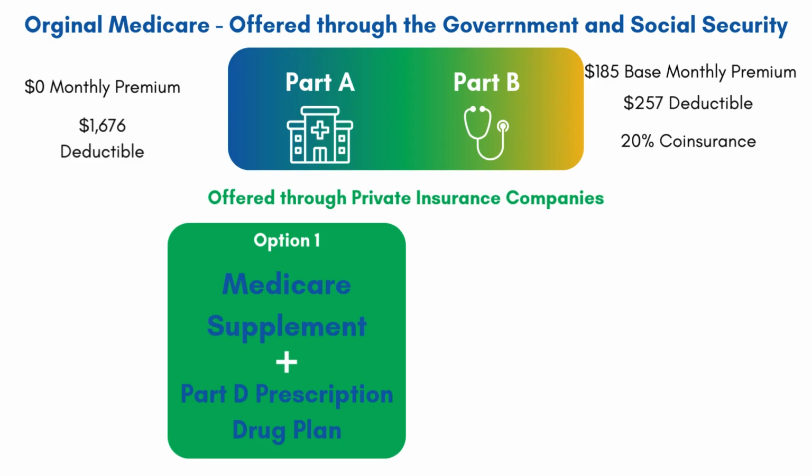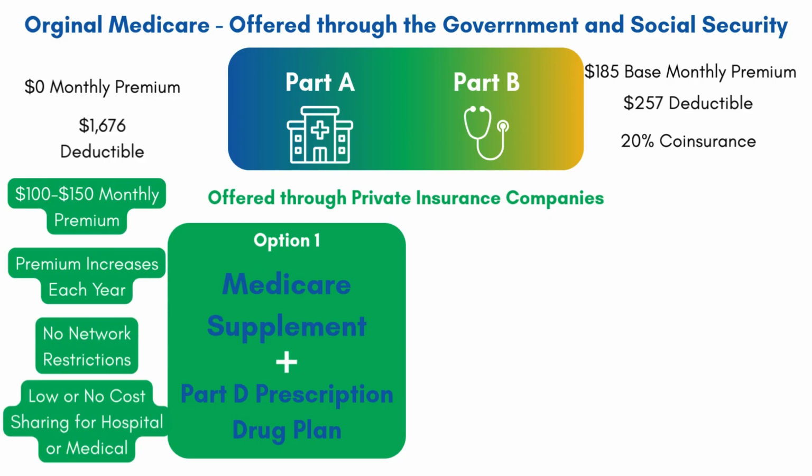These plans act as a secondary to Medicare, meaning Original Medicare A and B pays first, the supplement comes in and pays second. They typically start out at age 65, somewhere between $100 and $150 a month, and that premium is in addition to the Medicare Part B. That premium also increases a little bit each year with age and rate increases as medical expenses climb, but there are some pretty big pros to having a Medicare supplement plan.